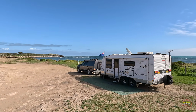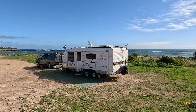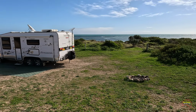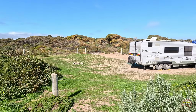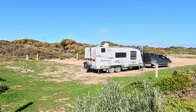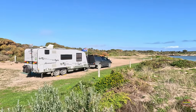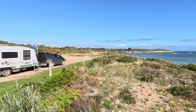We were quite pleased with the little spot that we'd found here the other day that we'd now pulled into today, of course, and this time of the year with the green grass and the blue water, it certainly makes for a very pretty location, and we were very lucky with the amount of wind that we were receiving, and with the way that we had the caravan parked on this camp spot, it sheltered us directly from the wind and gave us that morning sun where we could sit out in the sun with very little wind.